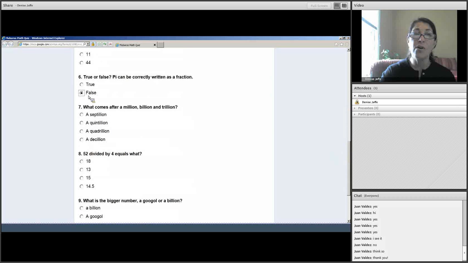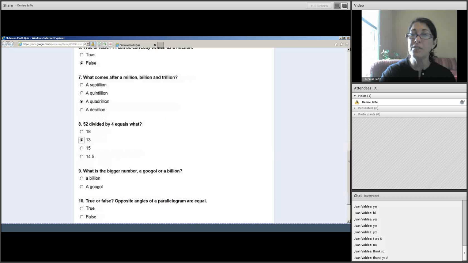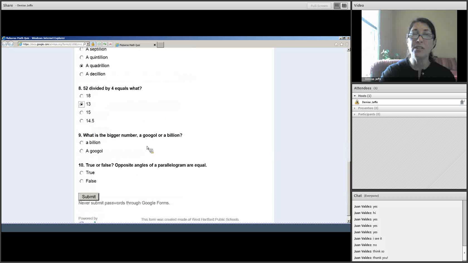That is false. Million, billion, trillion, quadrillion. 52 divided by 4 equals 13. What's the bigger number, a Google or a billion? It's a Google. Opposite angles of a parallelogram are equal. That is, I think it is true.